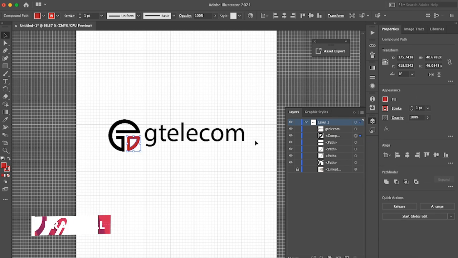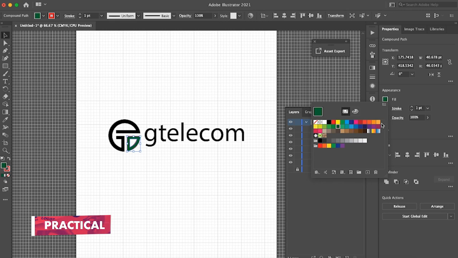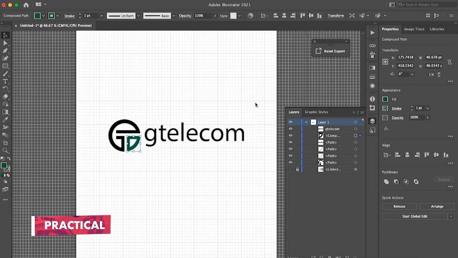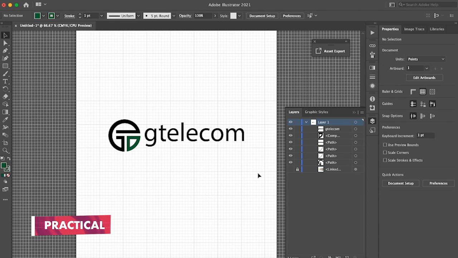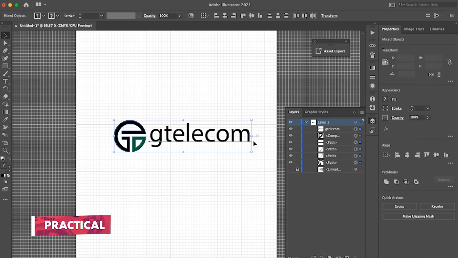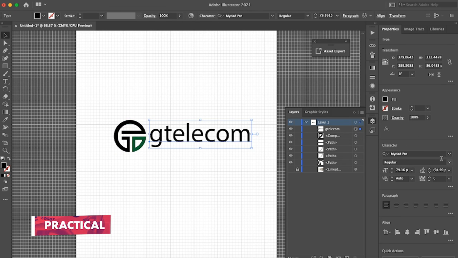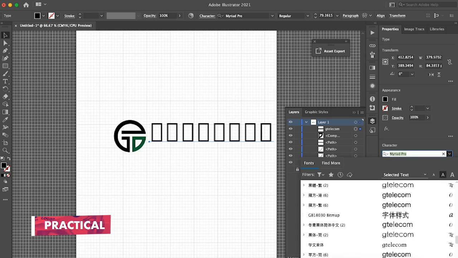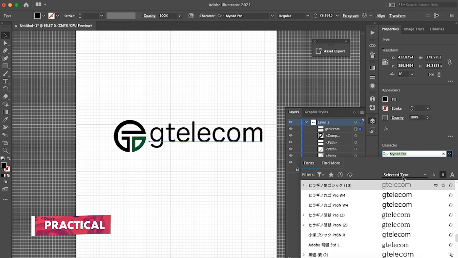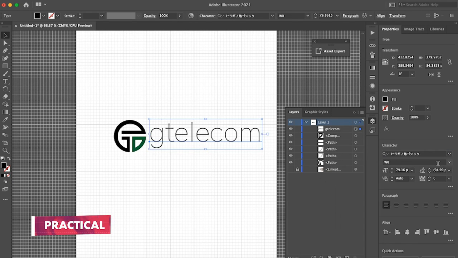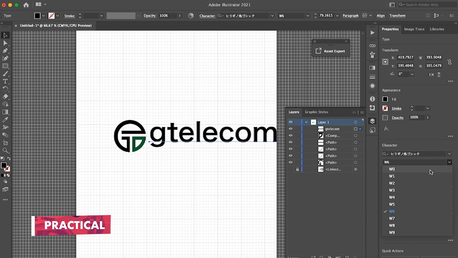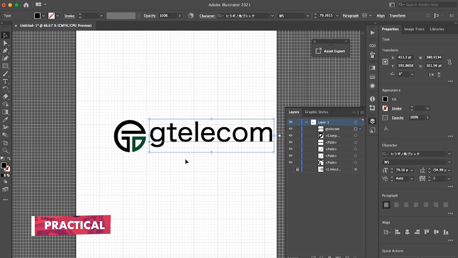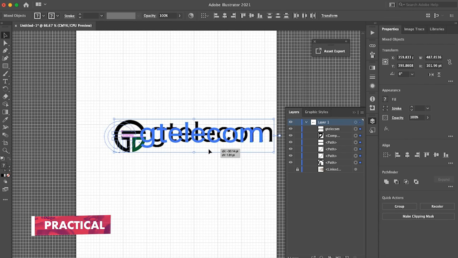So we're going to add colors now. Let's just add color. I think we're going to use green, right? I think green is okay. So all these will come from your idea of the brand. It will not come from anywhere, it has to come from ideas. So that is why there has to be an already existing idea. So let's just change the font to a thicker one. I think this is okay. This is perfect.